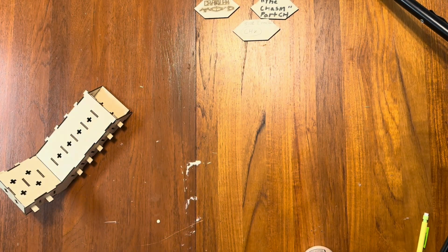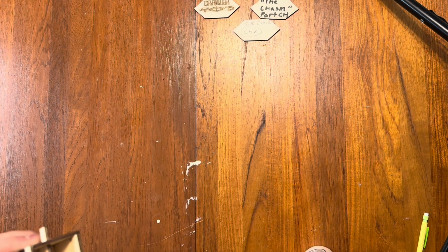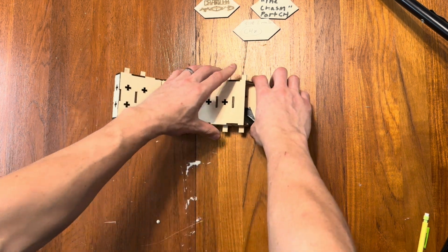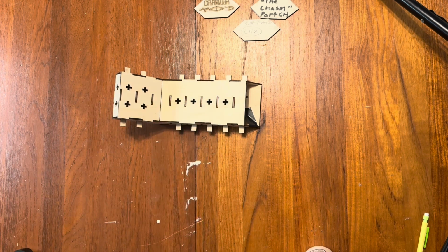And here you can see I have a little bit of warping in this piece due to the moisture content of the glue. So I am just going to take the only tape I have on hand that has a soft adhesive, which is electrical tape, and give it a little bit of help while it dries.